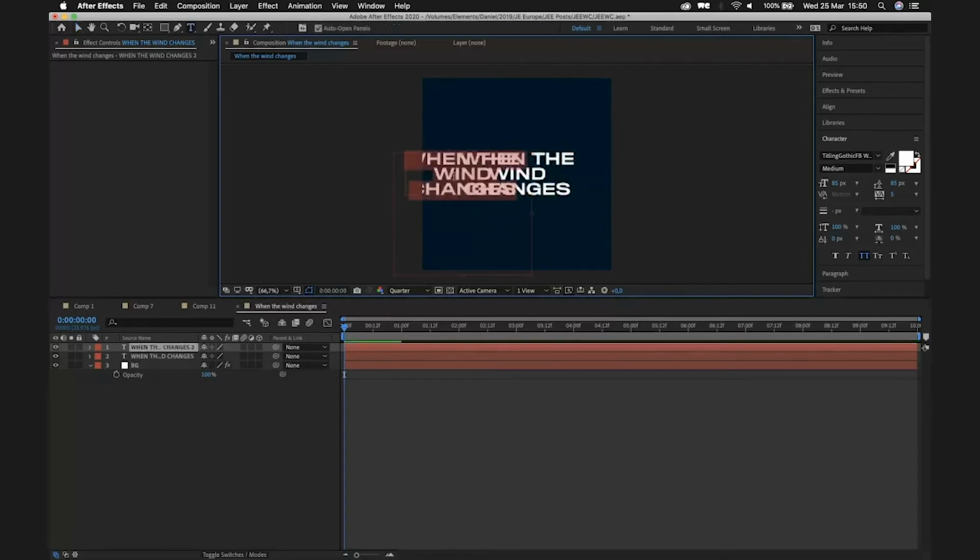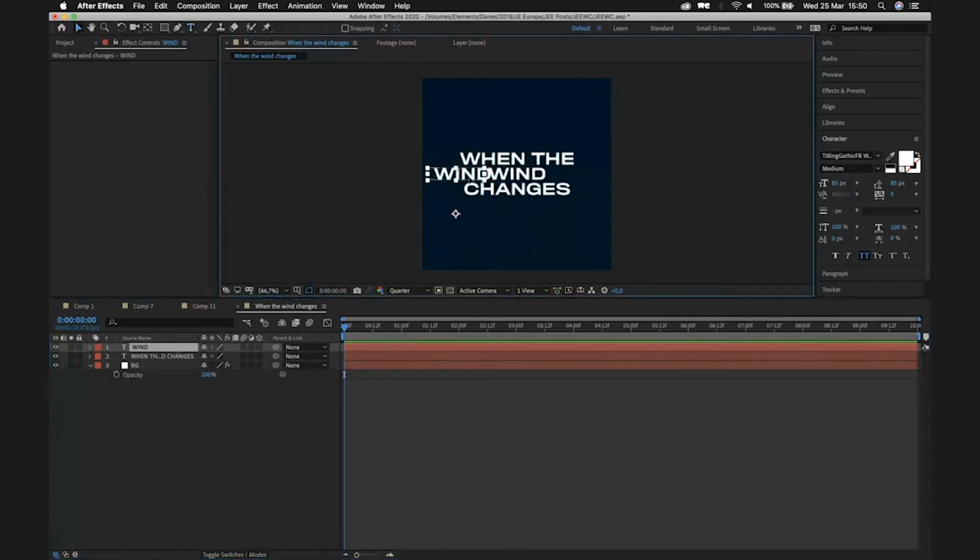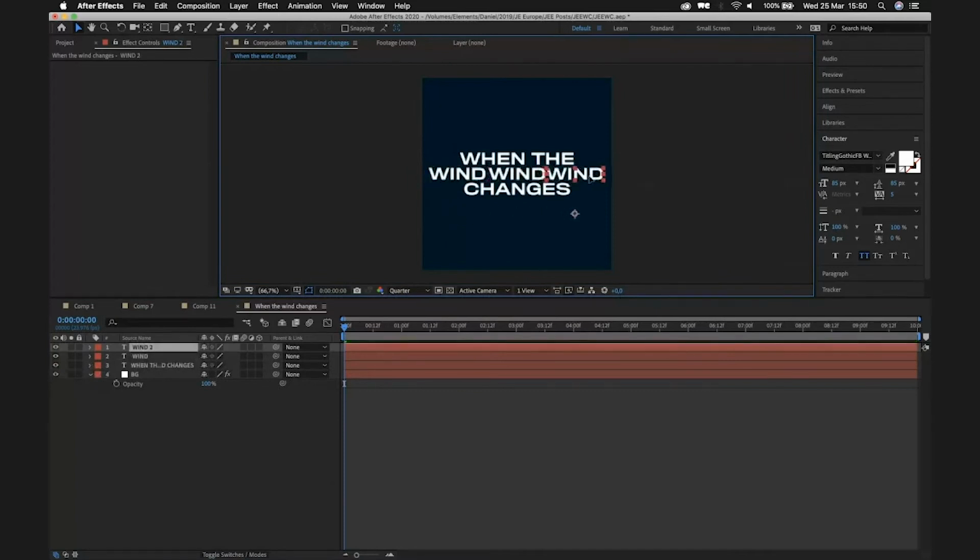Then delete everything and type wind again. Before the wind, press Shift Enter, so that instead of adding a paragraph, you add a line break. Then move it again to where you want it to be, duplicate this one again and move it to the other side.